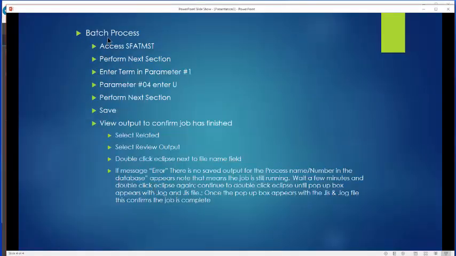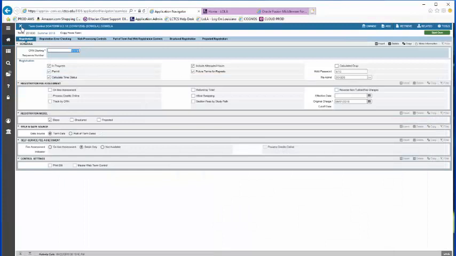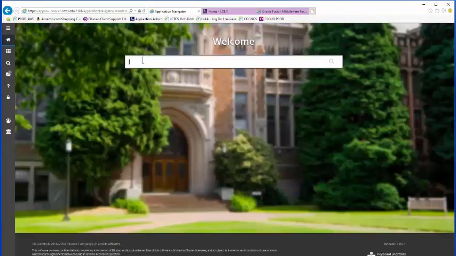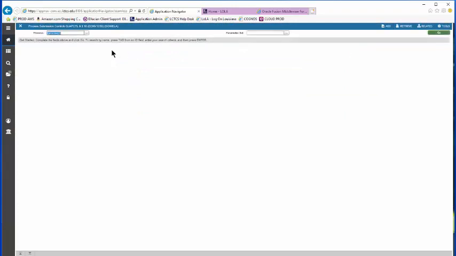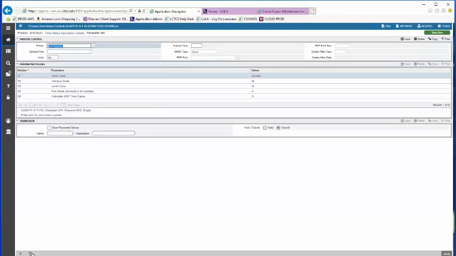Then there's the batch process, and the batch process is what you're going to run right before you run the NSC report, and that's to ensure that every student has the correct time status and their time status has been updated. So to run the batch process, you simply go to SFRTMST, and you select go, and then you select next section, and then you enter the term for which you want to run the process.